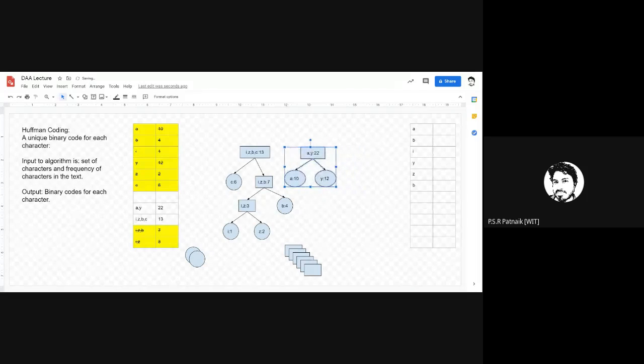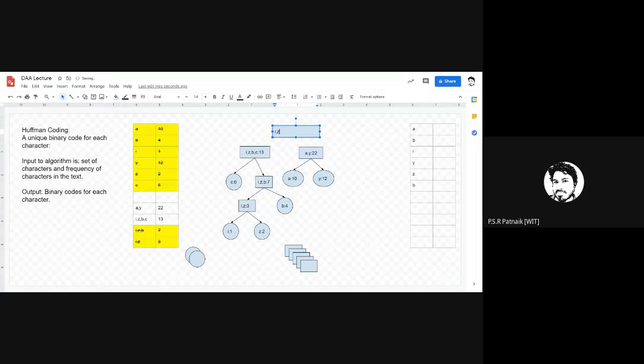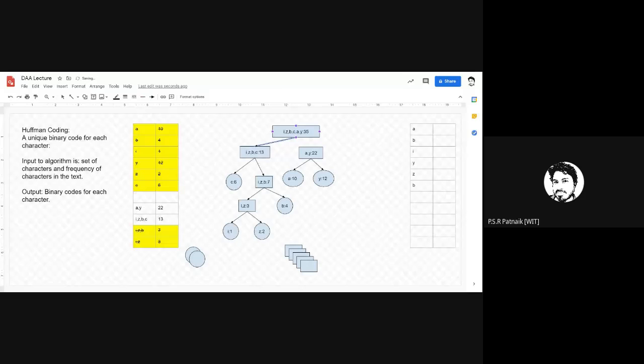To add them, I'll just use the same tree here. Remember, we are not creating a new node, and we will just use the square box. Wherever you see these data nodes, I'm using rounded ones. All internal nodes are square nodes. So here I'll be doing a combined addition of all. What would it be? I, Z, B, C, and it will include A and Y. Here I have effectively considered all the characters. So what's the output here? It's 35. This is your final one. So this is how you create a tree.